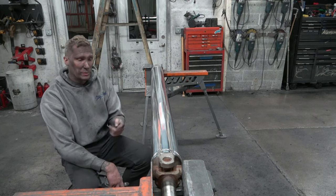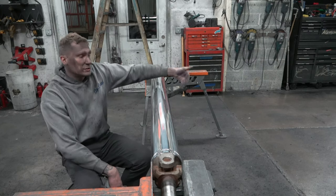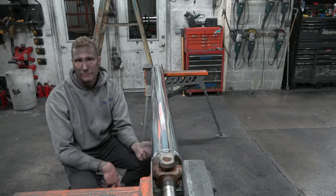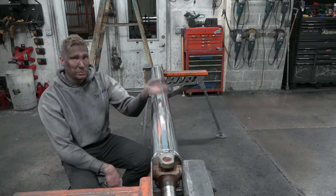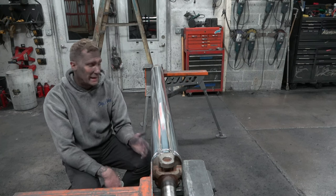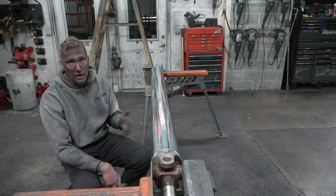Now when I do the yellow and brown, I will go on that side and I will polish from here coming this way. Is there a real rhyme or reason to that? No, not really. I just like to personally polish it both directions. It's a personal preference on my end. It's not something you have to do. You can stay sitting on this side and walk end to end.